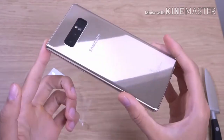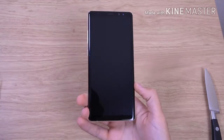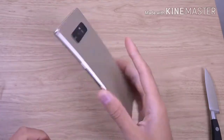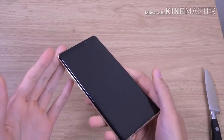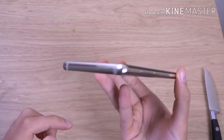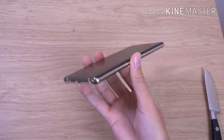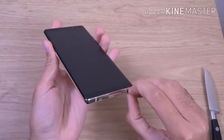It doesn't feel that much bigger than the S8 Plus actually — it feels about the same kind of size. But I wish they would have moved the fingerprint sensor to the middle or something, because I think it would be quite a stretch to get to it. Well, it does have an iris sensor, so it's not a huge deal. Very nice feeling handset — not too heavy, quite a good weight about it. And we do have the pen down here as you can see.